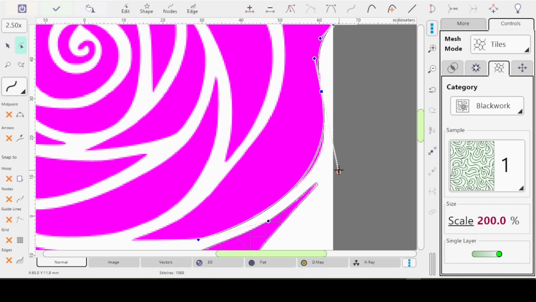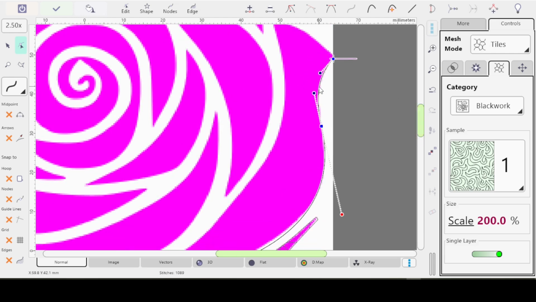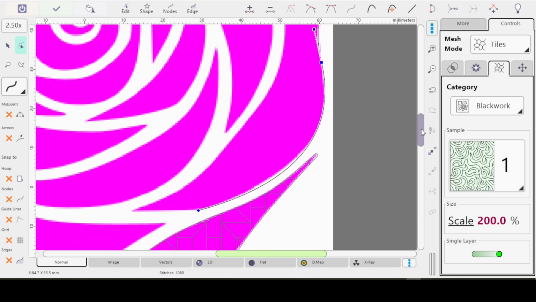To influence this, I'll just drag this longer. Okay, I think I'm okay with that. If I bring it in, it's going to move this handle, so I'm just going to influence it with this. If I bring it out, it influences it a little bit more, but I'm okay with that.